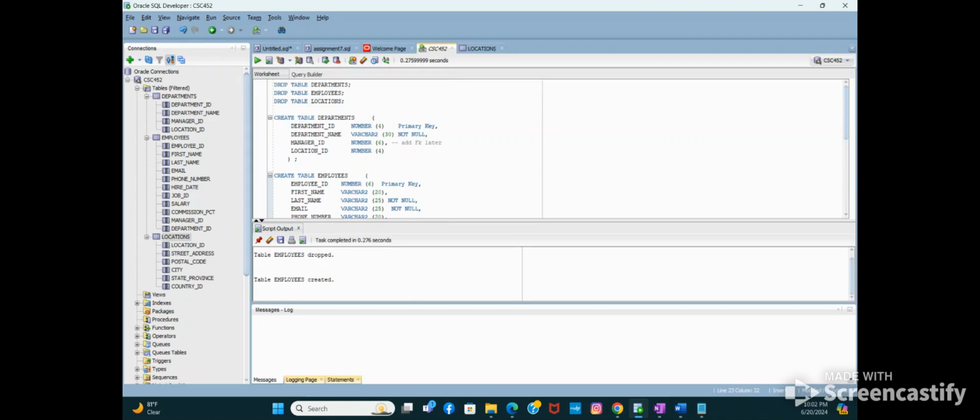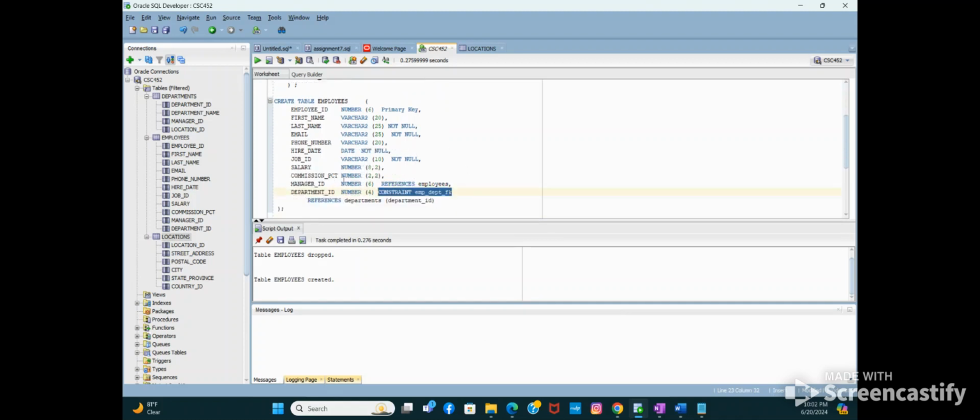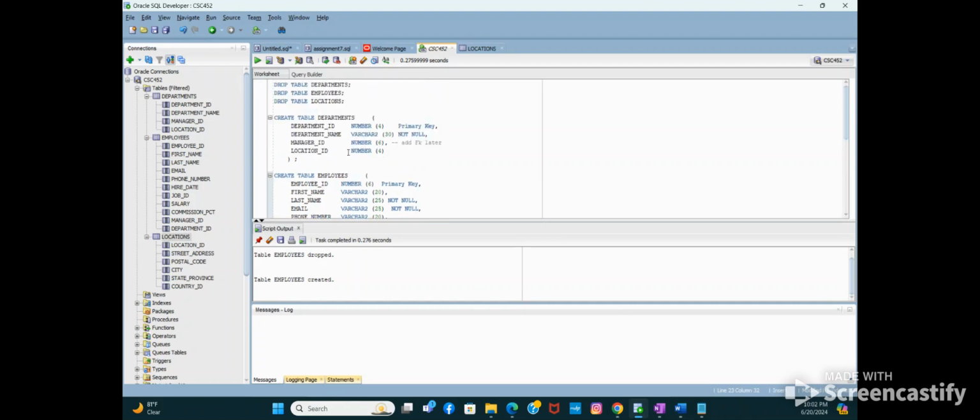I say here the employees has references to the departments table, what I just stated. And here you can see employees references departments column department ID, which is the primary key in the department table. Note if you have a constraint when creating your table, then you have to remove the tables in the correct order. I have a constraint here, but I was able to remove the departments, so I have to look that up too. Now let's get back to the PL/SQL fundamentals.